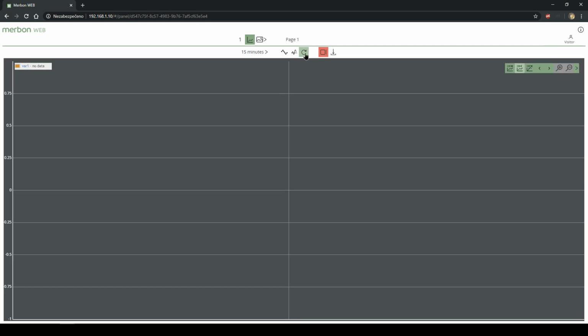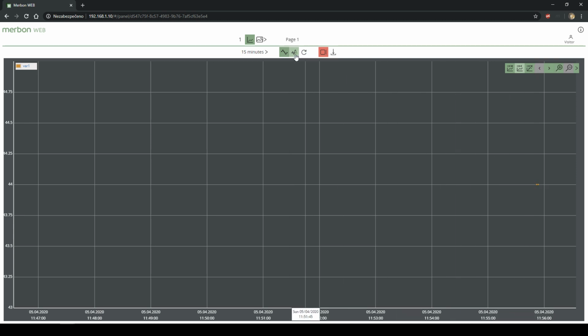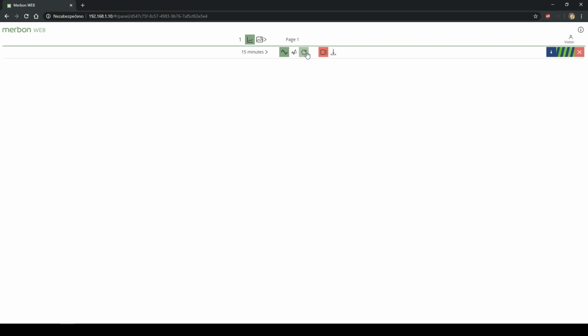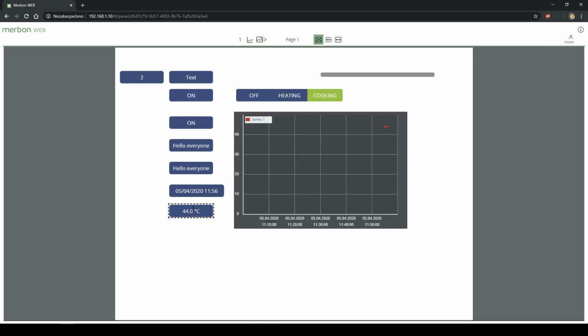Okay, it's still not working. Not sure why. No, it's oscilloscope mode. It's not the real history. So I don't know what my problem is here, but normally it's working fine. So don't be afraid about this.